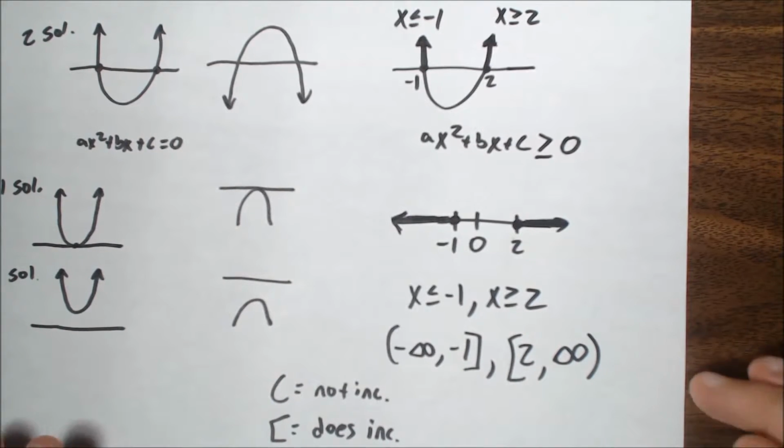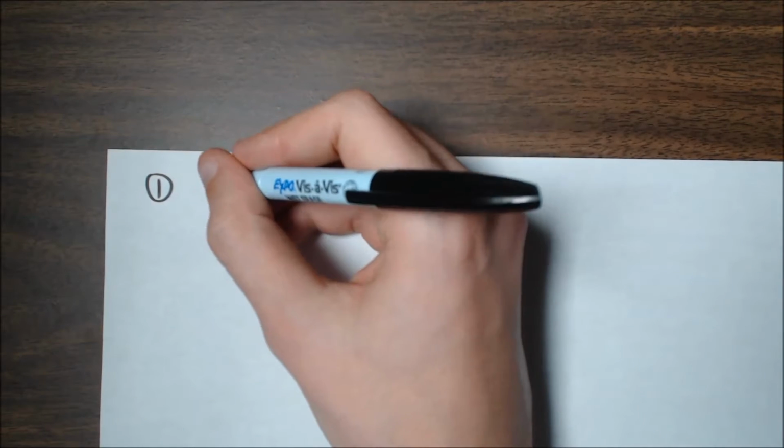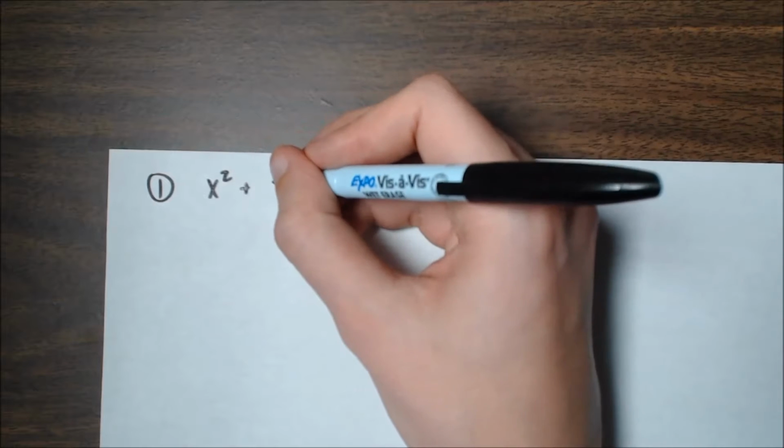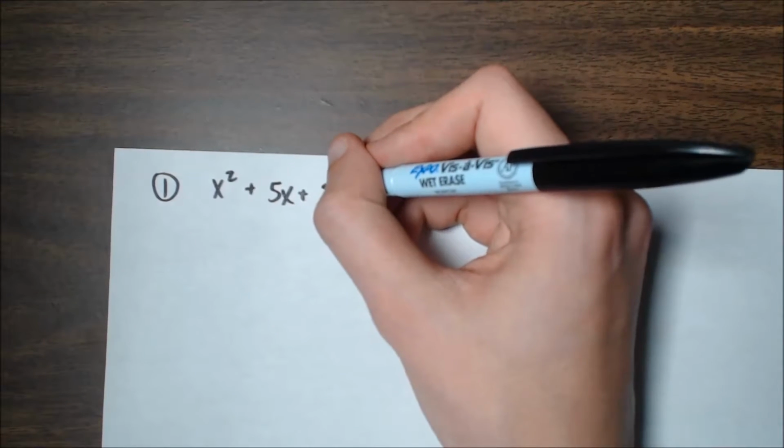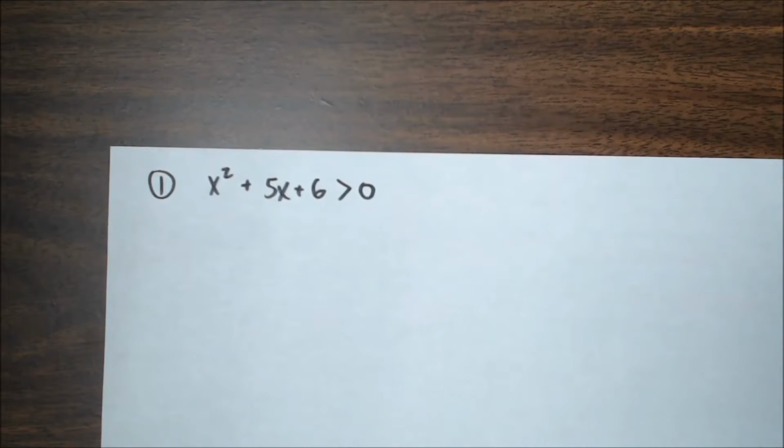All right, so let's look at a couple examples. We'll just look at a simple problem here because I want to focus on the inequality part, not so much the solving part. We can go back and watch the other videos or look at the other practice assignments in terms of solving a quadratic. I want to focus on what we do that's different when we get to an inequality. So we'll just look at an easy monic quadratic. And maybe we'll just say, where is this greater than 0? We'll change it up a little bit, okay?